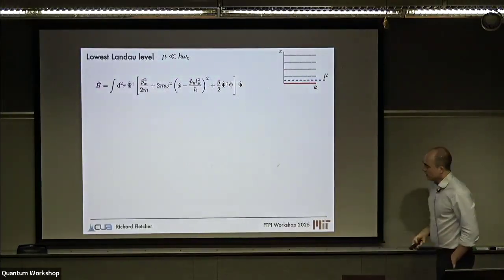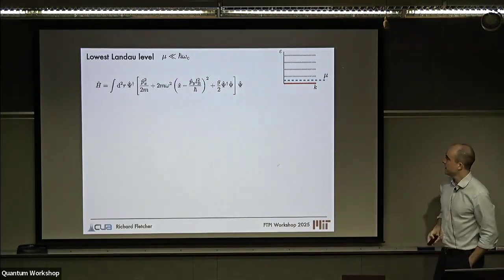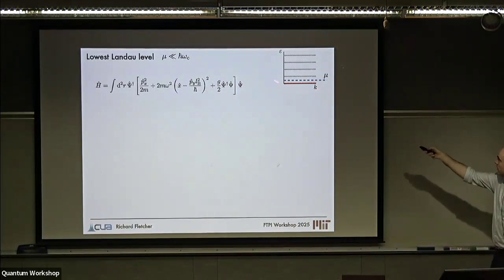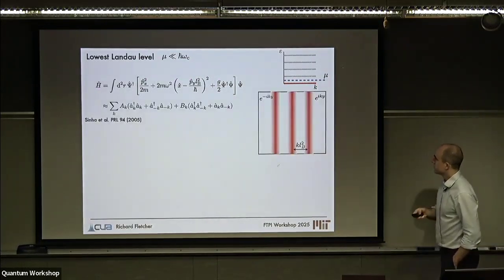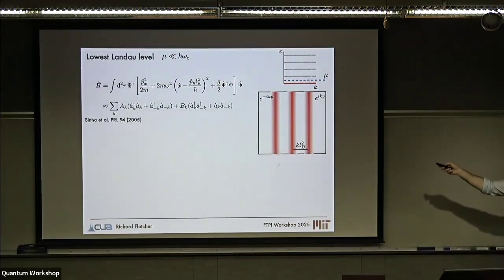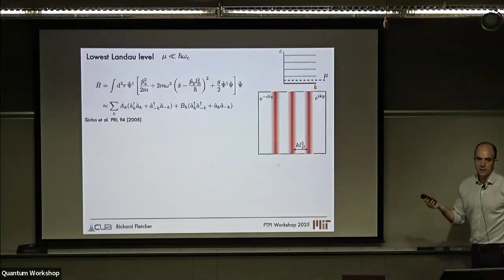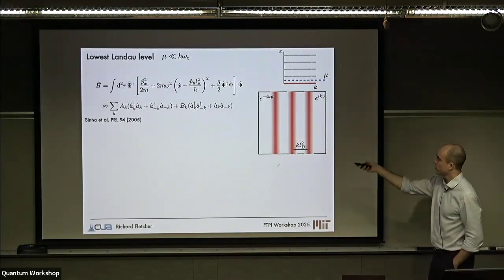Of course, you want to try and understand what's going on here. Usually, if you want to understand what's going on, it's helpful to think about different limits. So let's first think about the limit of the lowest Landau level, so that everyone is living in the lowest band of the system. When you do this, it's fairly straightforward. You can take your true Hamiltonian, project to the lowest Landau level, and make a Bogoliubov approximation. You basically exploit the fact that everyone is initially in the same single particle wave function. That lets you reduce your quartic Hamiltonian to a quadratic one.